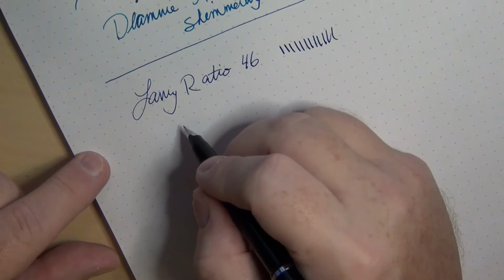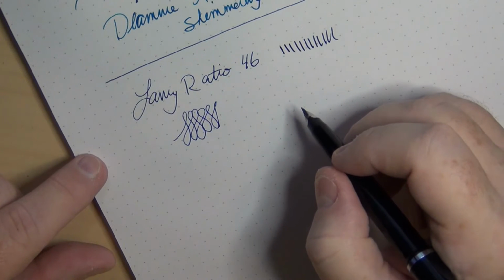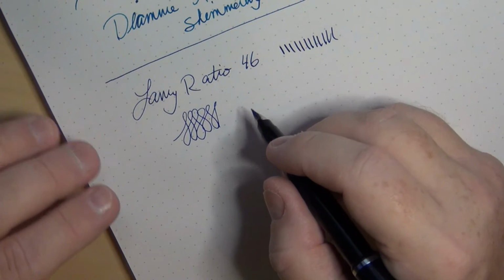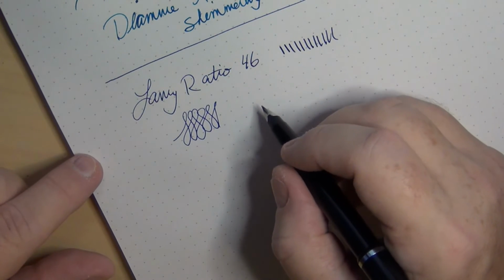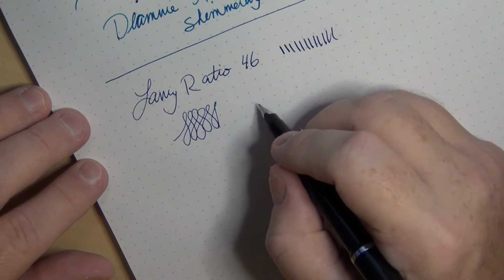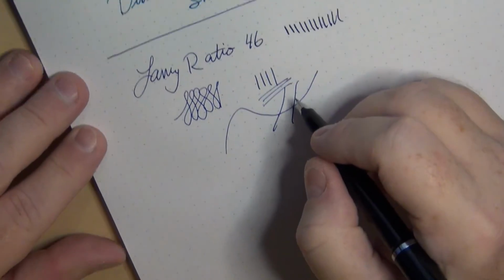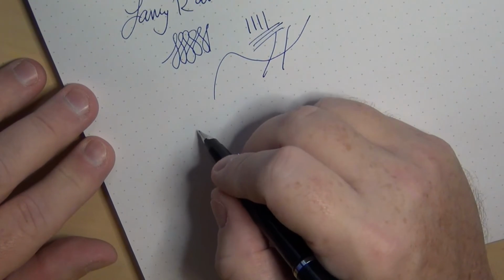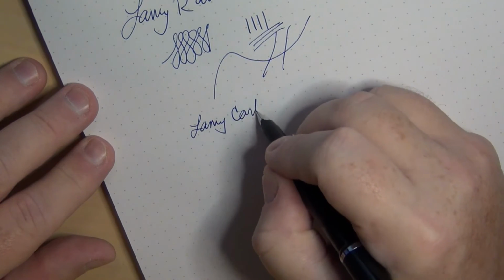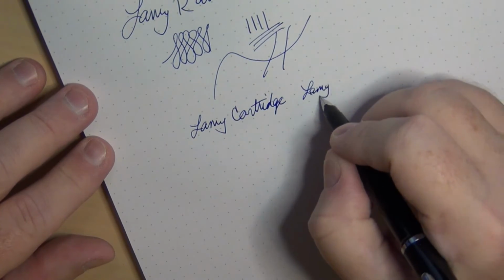But I can tell you, for having had this pen, it has been really good in terms of smooth enough to be able to use and be pleasantly enjoying the pen itself. And you know, this is the lower version of what the 99 would have been, but it still has been very reliable. I have had absolutely no problems with this whatsoever. What does it have in it? This has the Lamy cartridge. So whatever ink came in it, I guess it's a Lamy blue. I don't know.